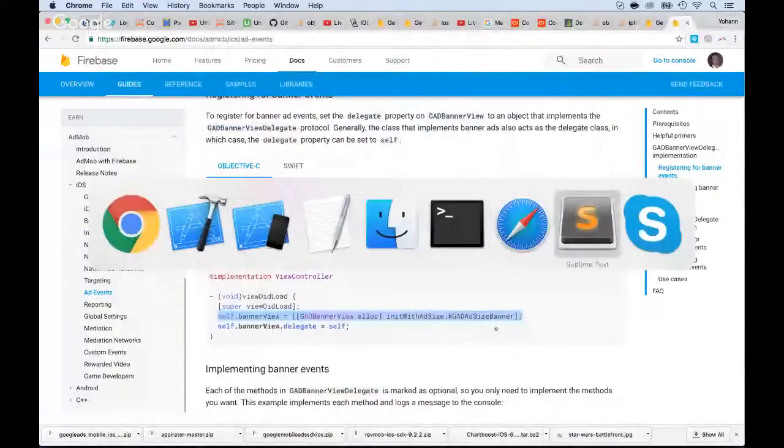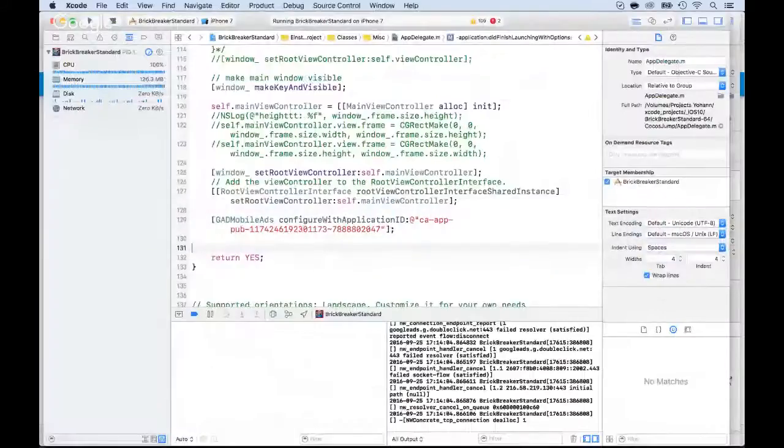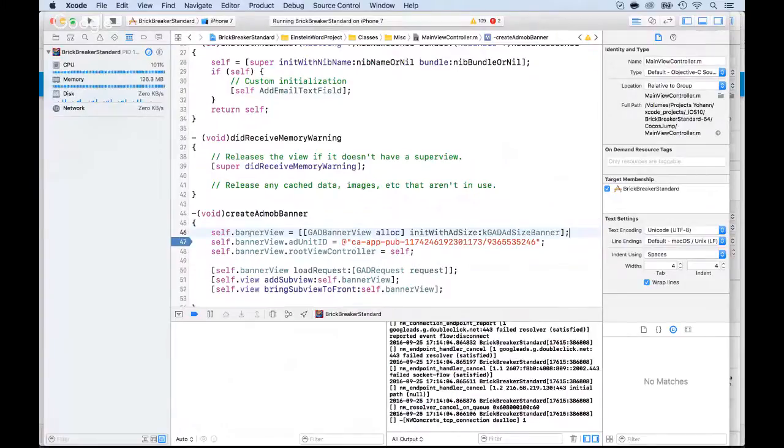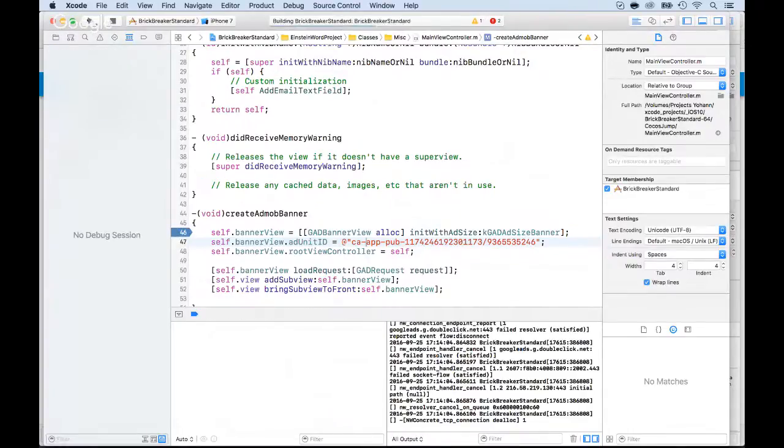I'm going to go back to Xcode, and wherever I'm creating the banner view, I'm going to do that because I have the ad, but it's pretty much empty at this point. You know, the banner view is empty here, but if I do that, the banner view now exists. So I actually have allocated memory for it, and I call that. So let's see if that does anything. I'm going to put the breakpoint here, right before, and rerun. Let's see.